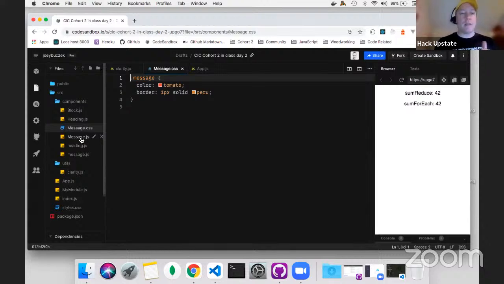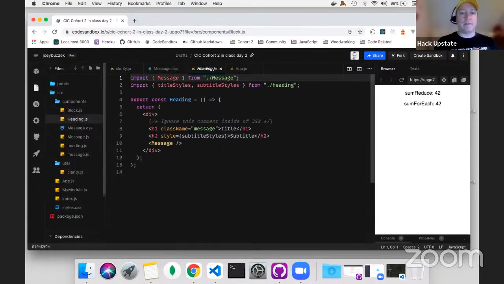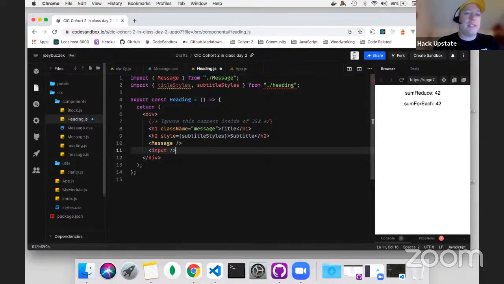We went over JSX. So we have our tags that look like HTML tags. We have a starting and a closing tag for components or elements that don't require any children. We can self-close those just like this. The other tag in HTML that's also self-closing is an input. Input does not have a closing tag. This is incorrect, right? It's not the correct syntax. So the input tag is one of those few tags that feels like it could be something else, but it doesn't really take any children. It takes values.